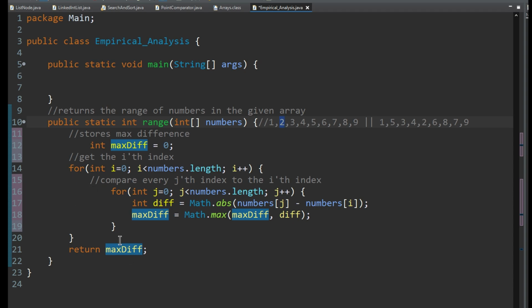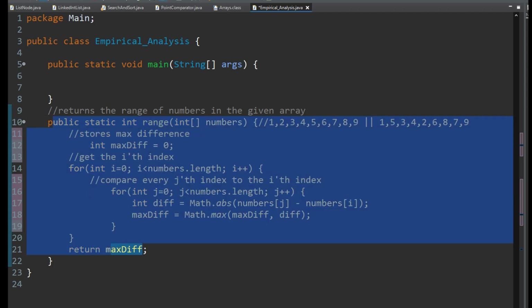Since it has 2 nested for loops, we can say this is roughly n squared statements. For what we have here, if we pass in these values, it's not really a big deal, but if we have an array with thousands of integers, it would take a long time to fully go through this method, and that is not something we want. We want to figure out how to speed up our code as much as we can.